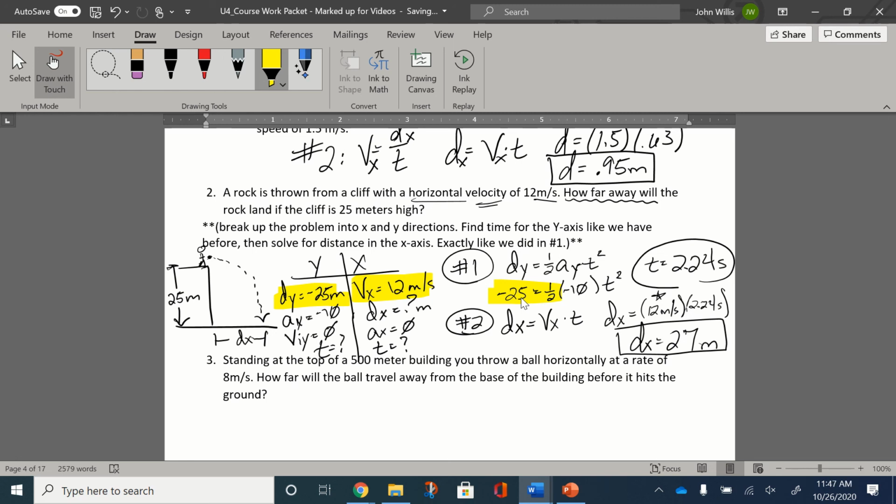So for homework, I wanted you guys to try number 3, number 4, number 5. You don't have to do all of these individual steps. So label those variables, draw your picture, identify what you have available to yourself, and it should make a lot more sense. But we will definitely, obviously, go over these once the due date has passed.